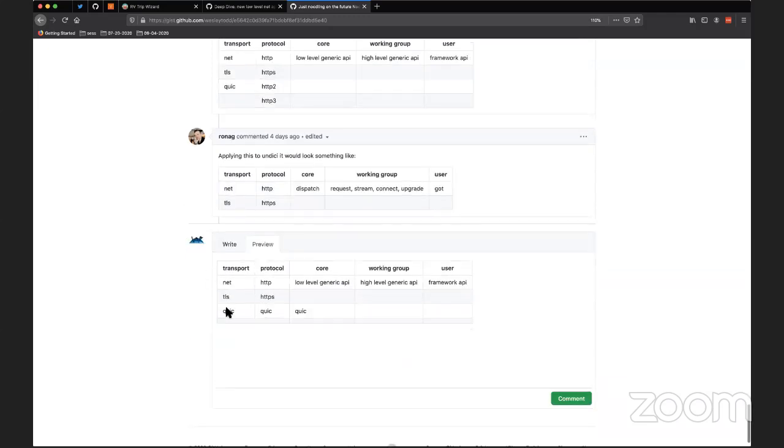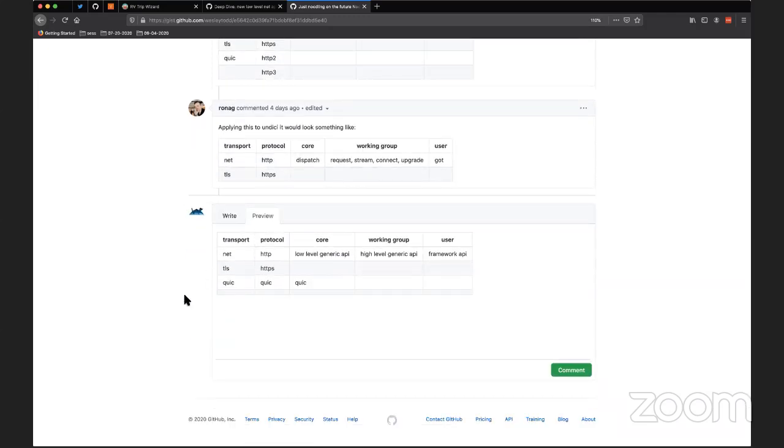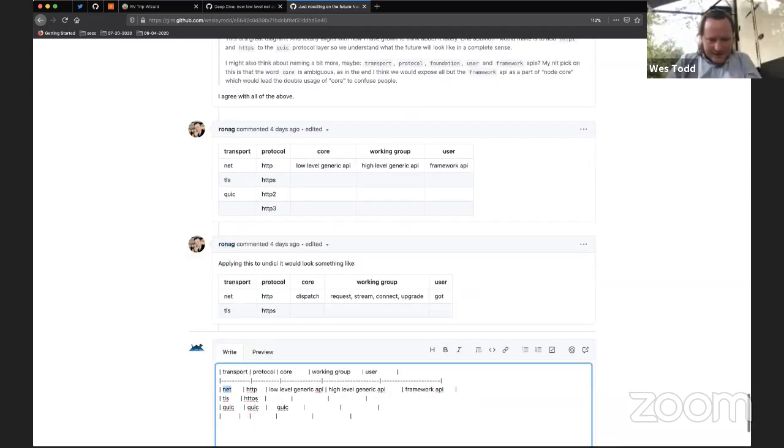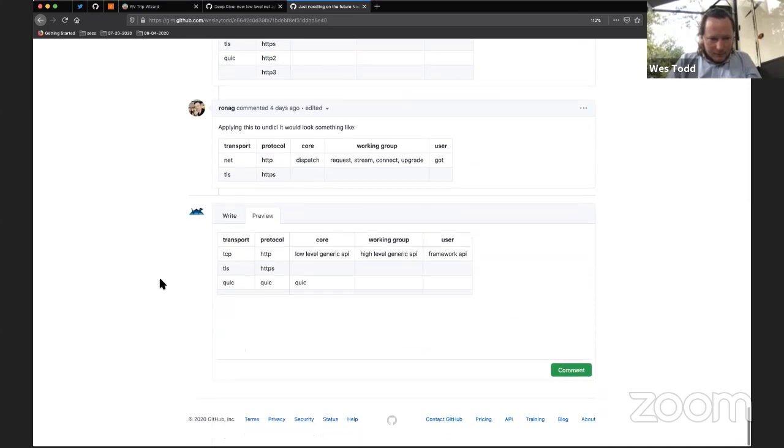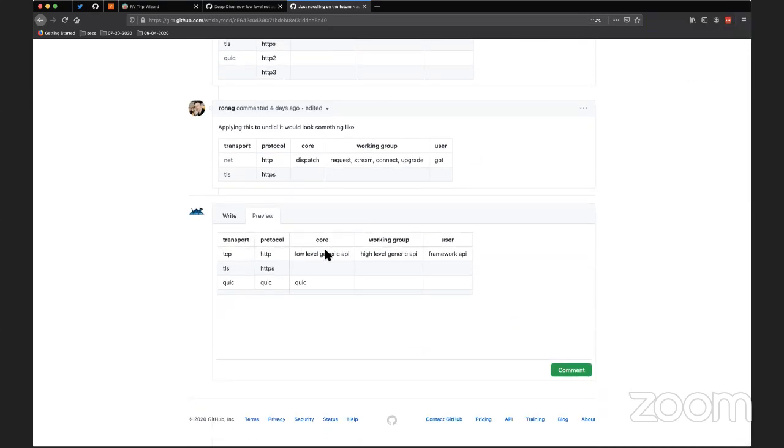And then we just have to create a wrapper for HTTP, HTTPS, and HTTP2 that implements that API. And let's also change net to TCP because they're both in the net package. You can remove low-level generic API there. It's basically QUIC all the way there, right?